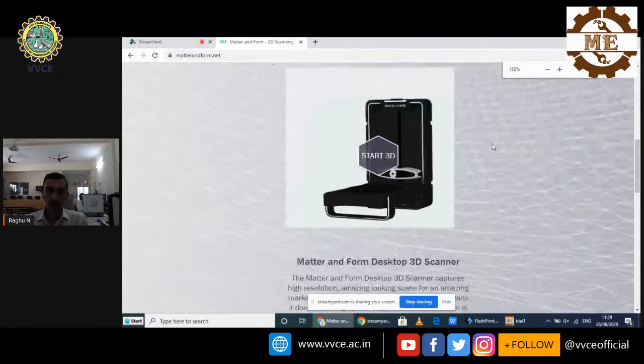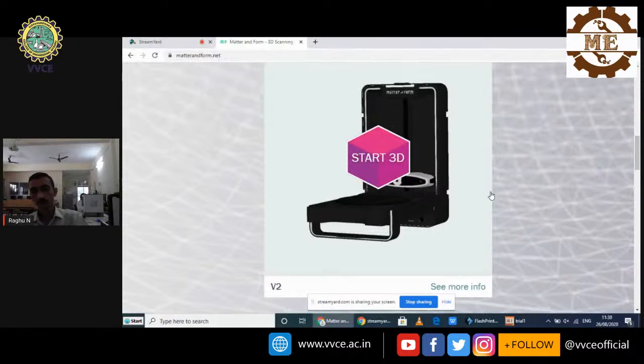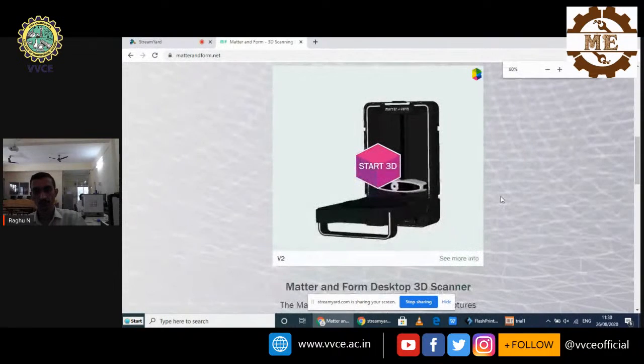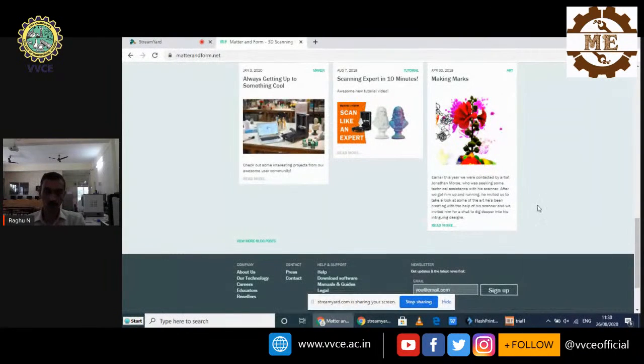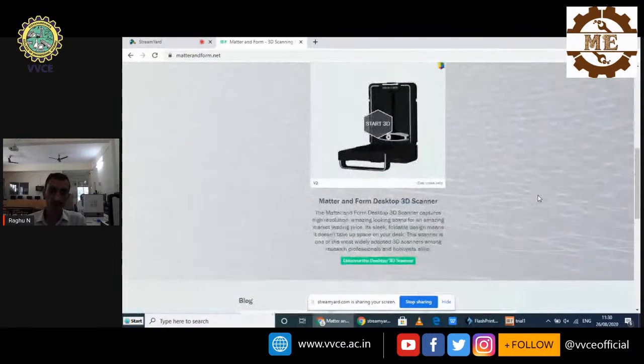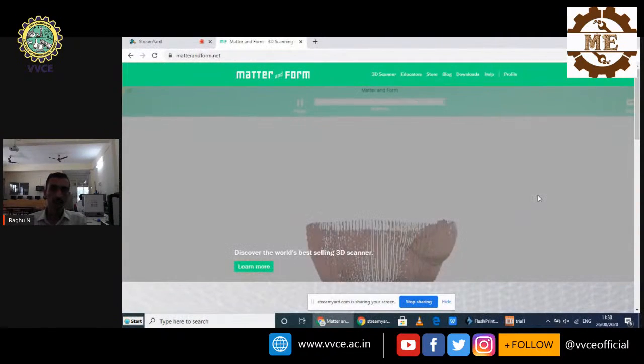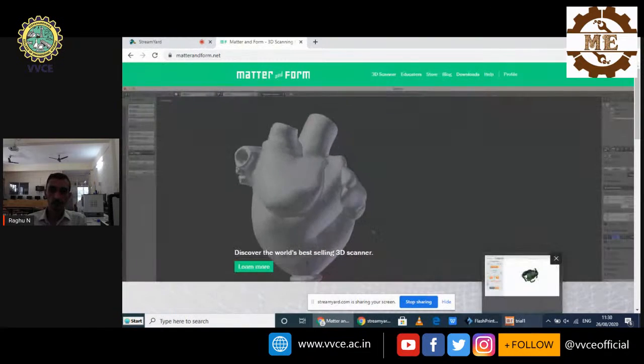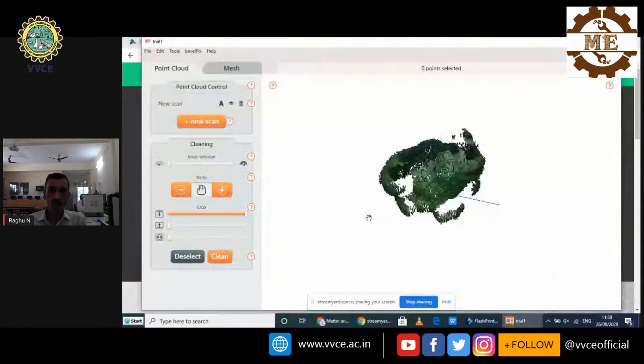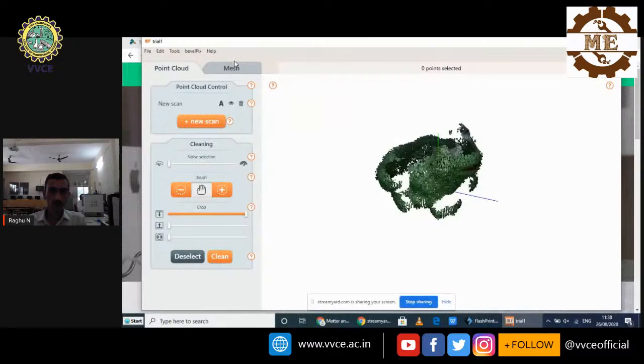Once it is on the base, you connect it to your machine and you can start scanning. Once the component is scanned, you can take 3D shapes from that, that 3D component volume, and print it on a 3D machine. And you have software for that. This is the software that we have.